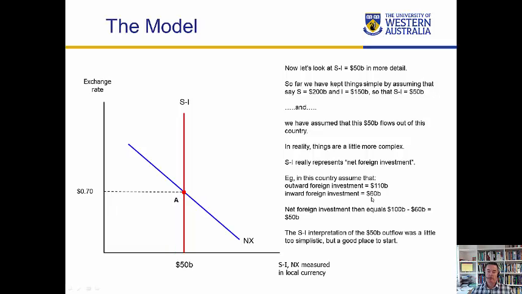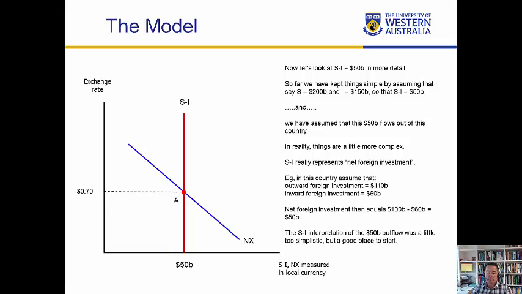So now we're in a more realistic situation where this country is investing overseas and foreigners are investing in this country. But it's the net amount of foreign investment that we are interested in here. And the net amount is, I've just spotted a typo, I've got net foreign investment equals 100 billion, it should be 110 billion minus 60 billion, which is equal to 50 billion. So it's about 2/3 of the way down. Net foreign investment then equals, should be 110 billion, not 100 billion.